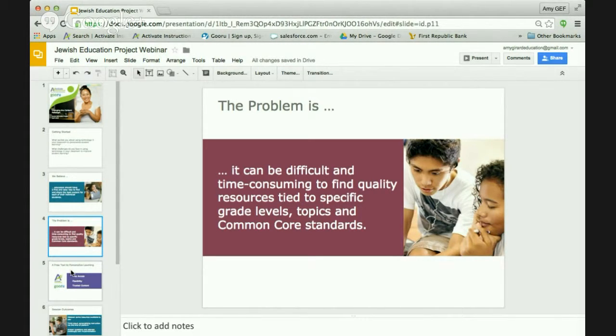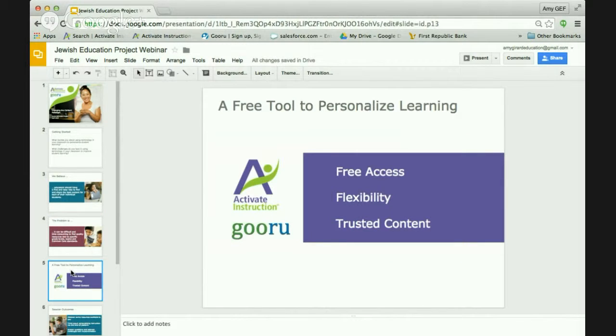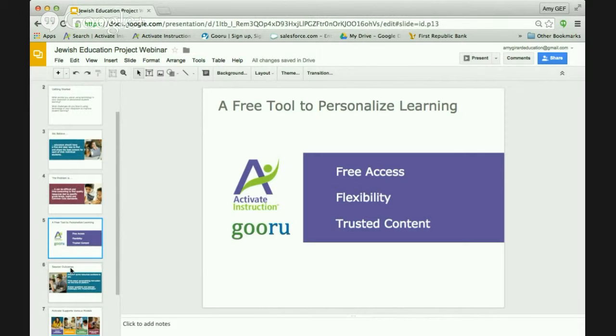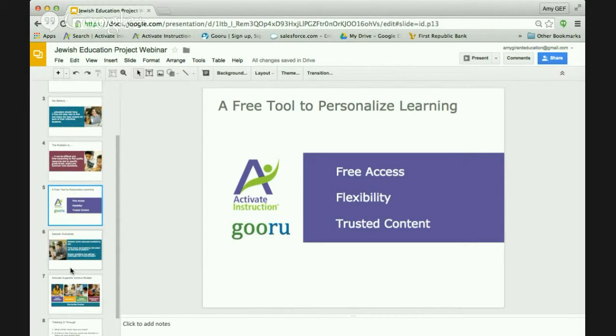And so, as I mentioned, Girard Education Foundation founded this tool, Activate Instruction. And Activate Instruction was designed to provide that content out there. When we were going into our third year, we discovered Guru, and Guru discovered us, and we found out that they were a really dynamic tool doing very similar work. And we had a really strong focus on curriculum and how teachers were vetting and curating their curriculum, which I'll talk to you about today. And Guru had a really dynamic tool with a lot of awesome features.